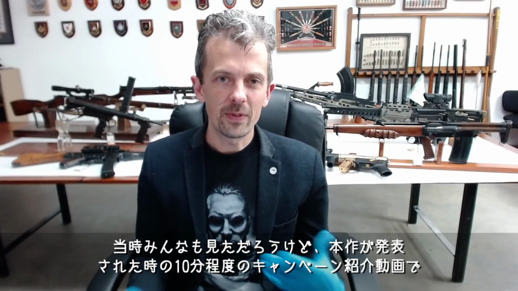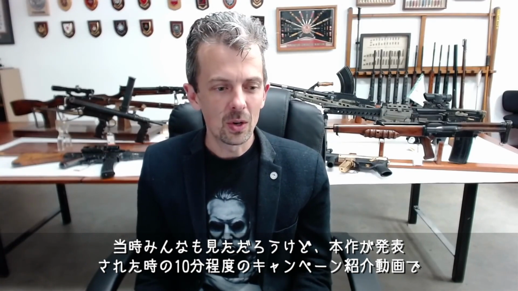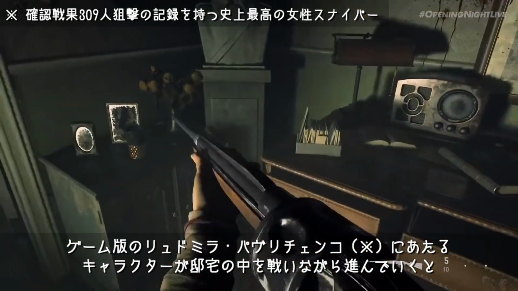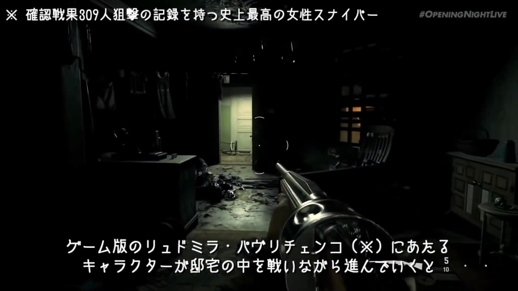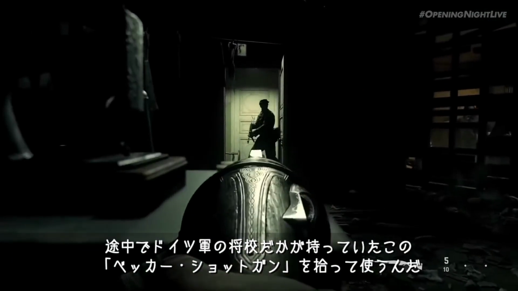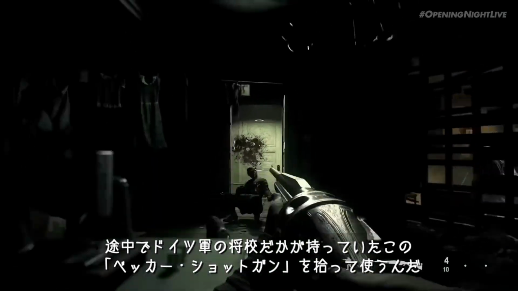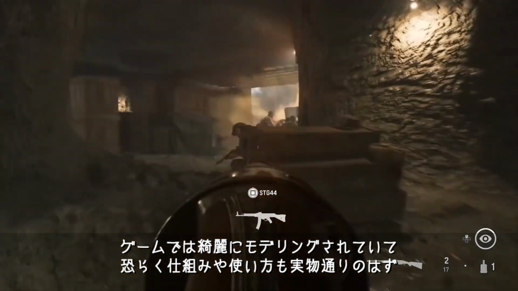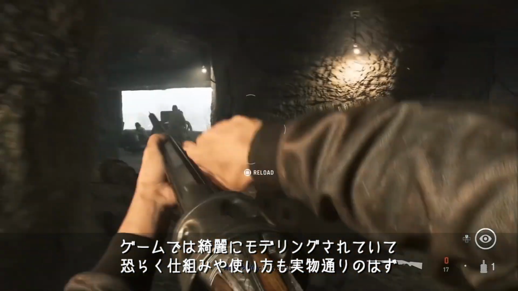Yeah, this one's a real head scratcher. So, like everybody else, I saw the preview demo footage, 10 minutes, whatever it was, of the early campaign where Lady Death, the fictional version of Ludmila Pavlichenko, is John McClaning her way through a mansion, through a fancy house, and there's a German officer, I think it was, with this Becker shotgun. Now, this is a very unusual rotary drum revolver type shotgun, as you can see. And it's modelled beautifully, and it works as I believe it does work.